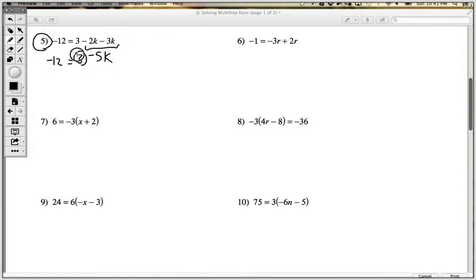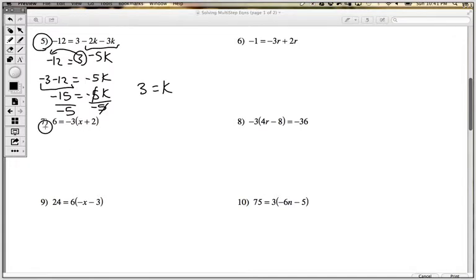I'm going to go ahead and take this 3, move it over to the other side. That would give me negative 3, negative 12 equals negative 5k. These two combined would be just a negative 15 overall equals negative 5k. If I divide both sides by negative 5, then negative 15 divided by negative 5 would just be 3. And on the other side, 1 over 1 is just 1k. Easy. Piece of cake, right?